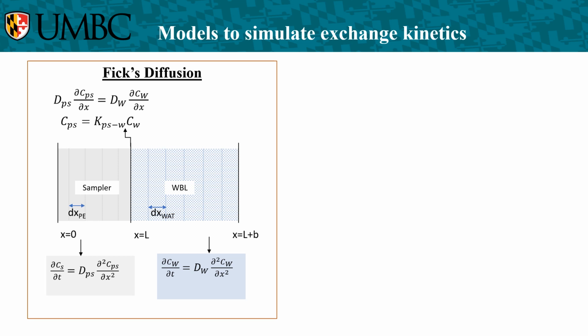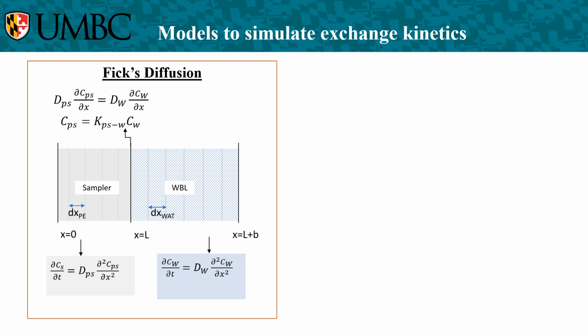In the beginning, we are not sure about which side controls the exchange kinetics of a PCB compound between the sampler and the water. In such scenarios, when we do not have a very robust mechanistic understanding of the exchange kinetics, we use a diffusion model. So in the diffusion model, we assume that there is a diffusive water boundary layer on either side of the sampler. What you are seeing here is essentially a cross section where we see half thickness of the sampler and the water boundary layer associated with that side.